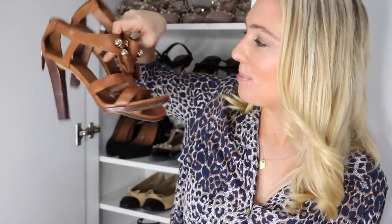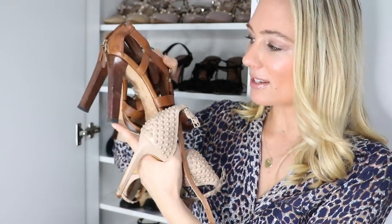These bad boys are Gucci. Before you think, 'oh wow,' I want to let you know I actually bought them from the Woodbury Common Outlets in New York when I was on holiday there about six or seven years ago. These are super comfortable. They're very high but because they've got a nice thick block heel, I can stand in them for quite a long period of time. When you buy pieces that are really well made, they last a really long time — these still have a lot of life left in them.